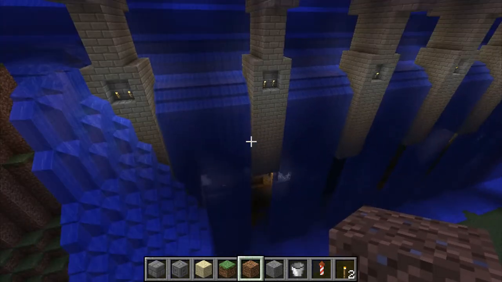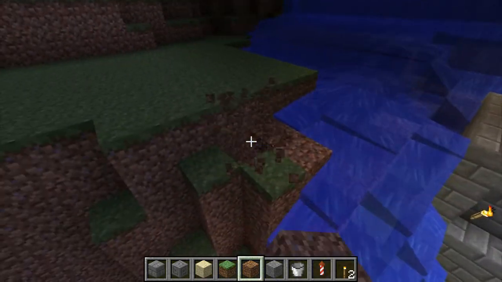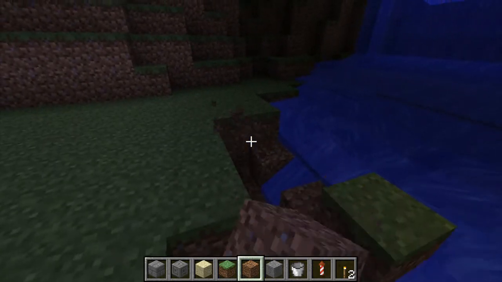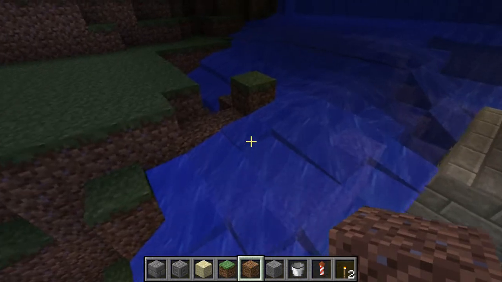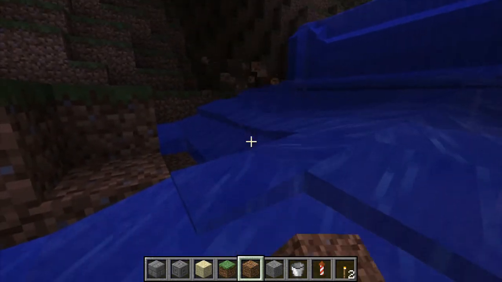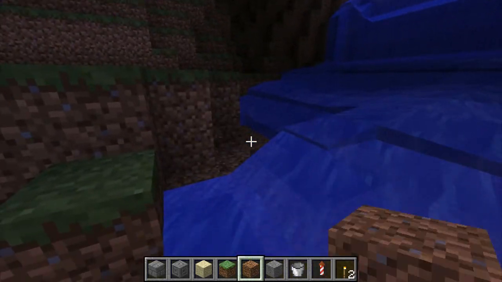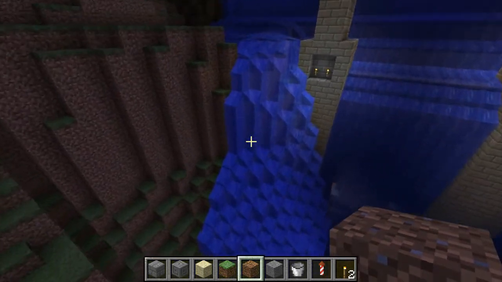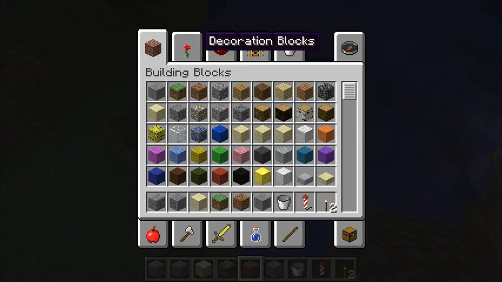So what I need to do today is get rid of some of this to make the waterfall a little bit more natural. If anything, I've made it look less natural, but that's okay. Just need to put some water source blocks in here.